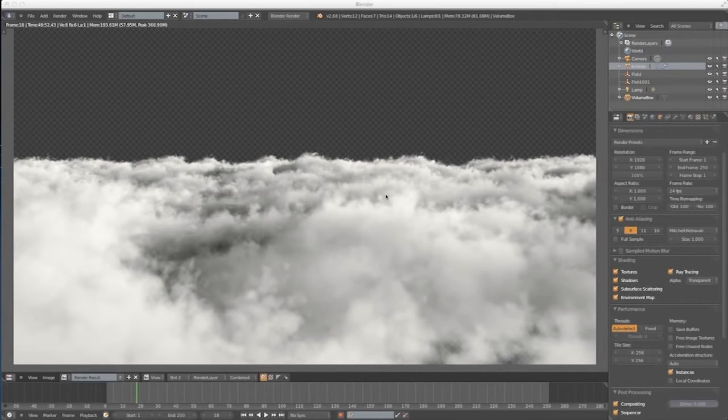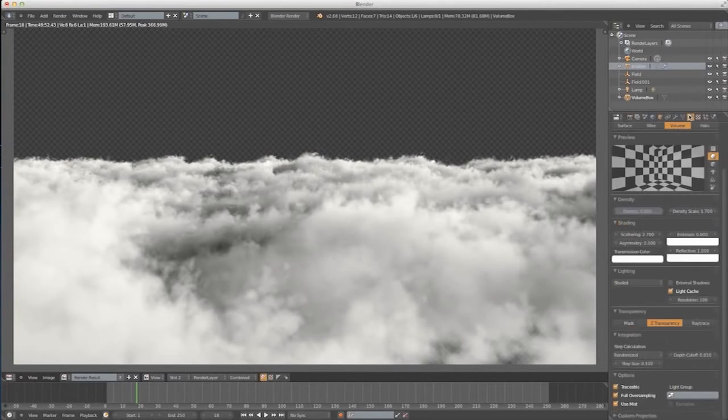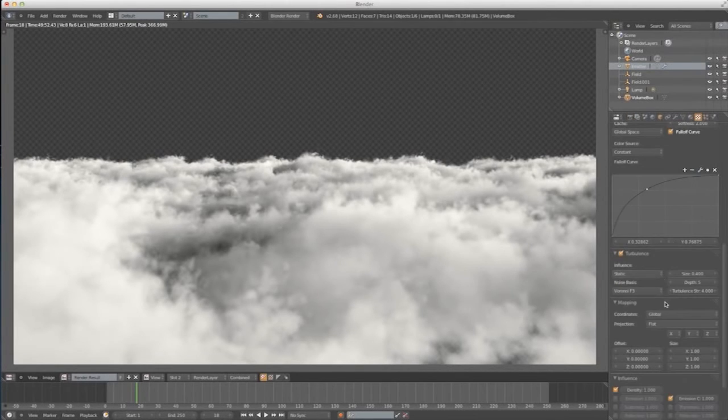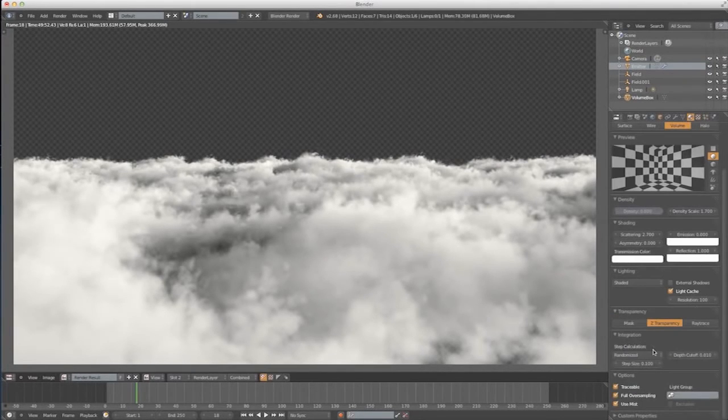So what you need to do before you start rendering is in the volume box, in the shader. The texture? No, it's the volume box. Yes. So under the shader, in the volume, there is a step size. This was 1.2. I've changed it just to 1.1, but it makes a lot of difference in quality and in render time. This took about 50 minutes to render one still image.